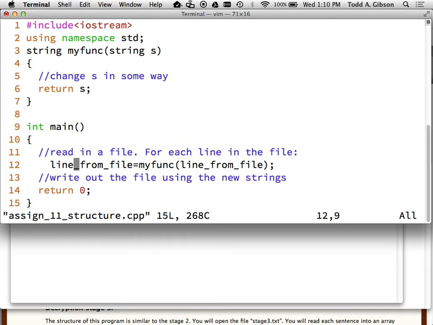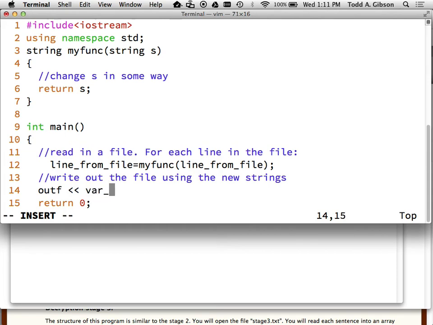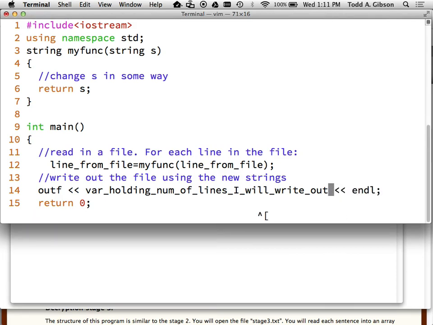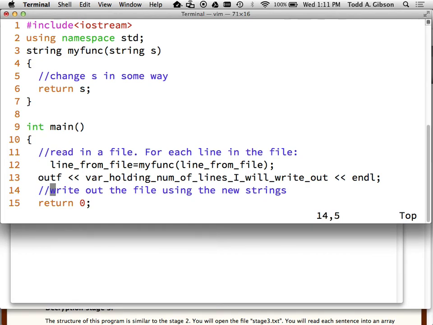All right. Also, each of these programs not only has you do a translation of the file and then writing the file back out, but it has you adding a line, doesn't it say something like decrypt stage one complete or something like that, right? So the idea when you write out these files, the first thing you write out are the number of lines you're about to write out. So somewhere you're going to be doing a my out file, I'm going to write out the variable holding number of lines I will write out. And that is a legal variable name. So that'll be the first thing you do. Maybe I should do that. There'd be that. So then loop. So you loop on reading in, you loop on writing out.